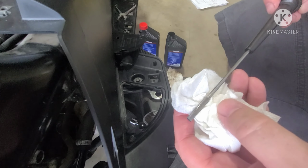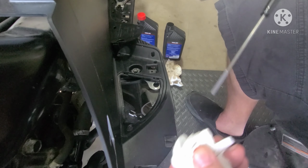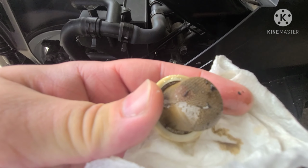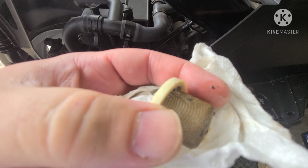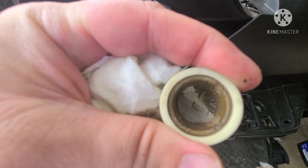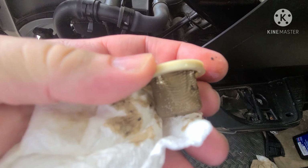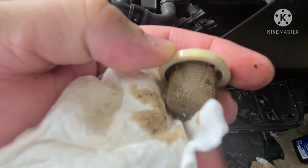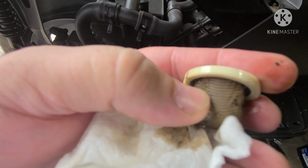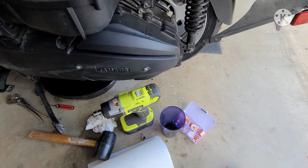Looks nice and clean. Looks like definitely we got it all nice and cleaned out. And you can see all the nastiness that was in this old strainer. No big deal. I'll just get rid of it. It doesn't look like it should have stayed in the bike. Alright, well this is just going to end up in the circular file on the floor.